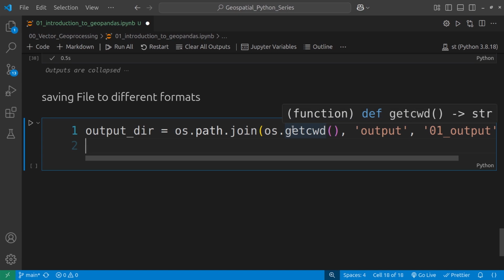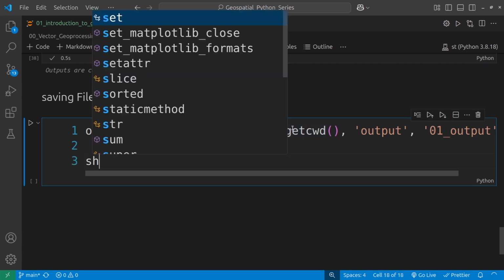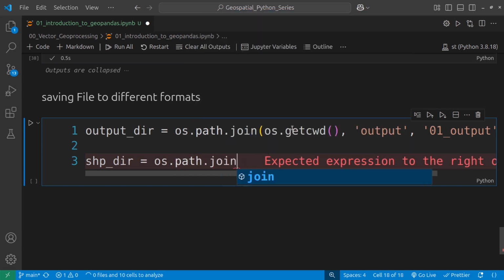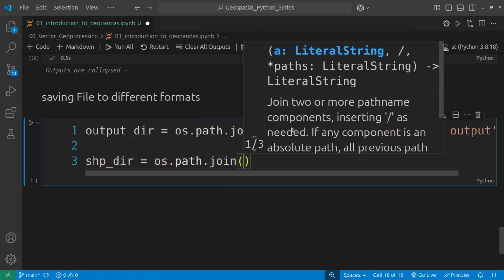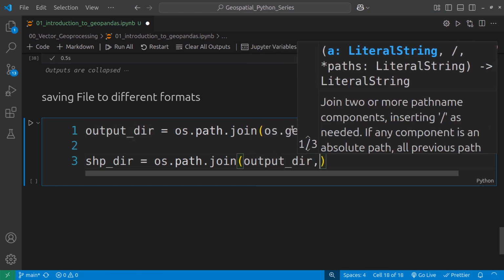But because shapefiles usually come with more than one file, I want to keep the shapefile in a separate folder called shp. So I'll create that one specially for the shapefile, shp directory, that is equal to os.path.join, and then I want to join the output directory with a folder called shp.